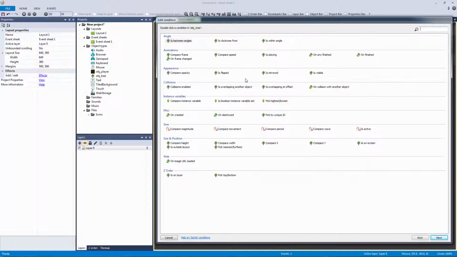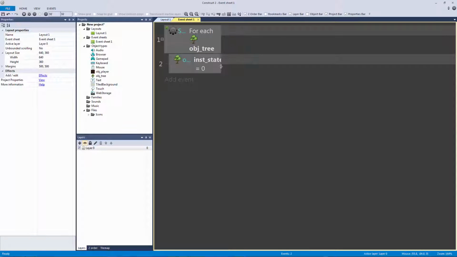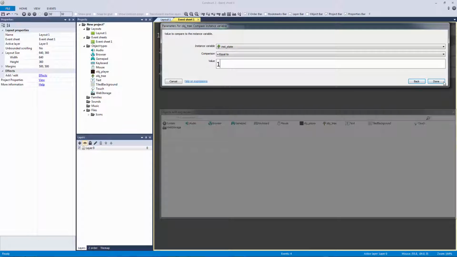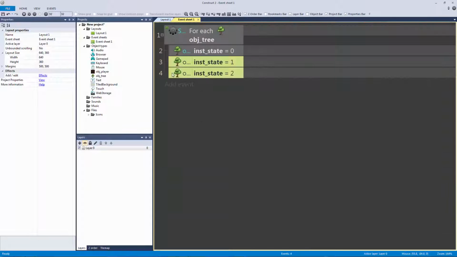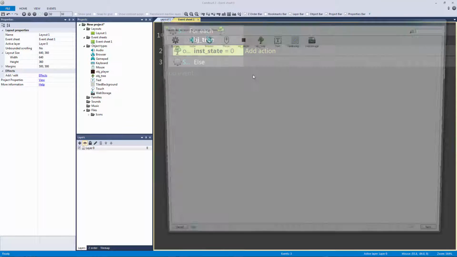So if the state is equal to 0, which right now it is, and this is from Adam's code, and I think that this is a very ingenious way of doing it because I normally don't think like this. I would do something like this where I'd have state 1, I'd have state 2. It's the same exact thing and it doesn't really matter, but what we can get away with doing is we can actually make an else statement here. So if the tree is in state 0, which it is by default, what we're going to do is we're going to set the sine wave behavior.